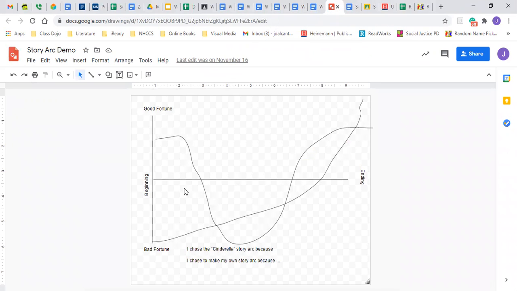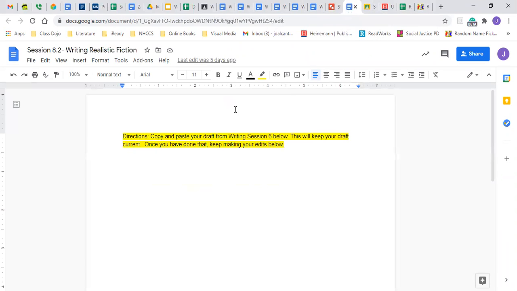Character arcs or story arcs. How is their story going to go? This shows the emotional beginning, middle, and end of the story. This helps with writing the story, so students know if their story is going to end on a good note or a bad note. And for today, this is blank because I didn't update it yet, but students were to continue working on their draft.